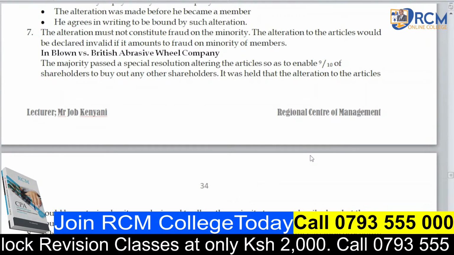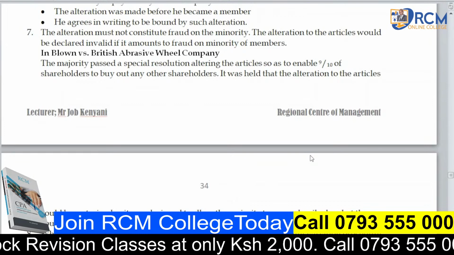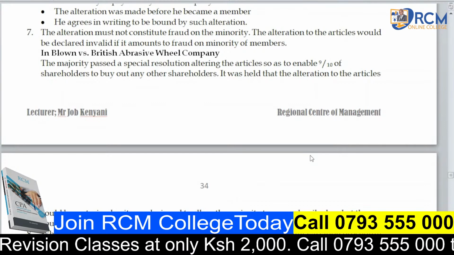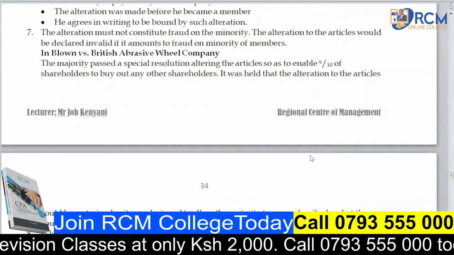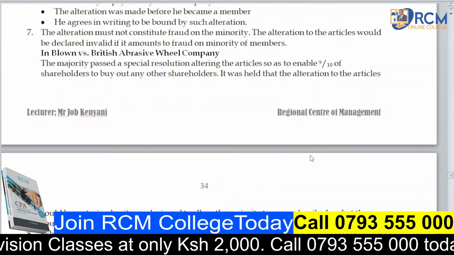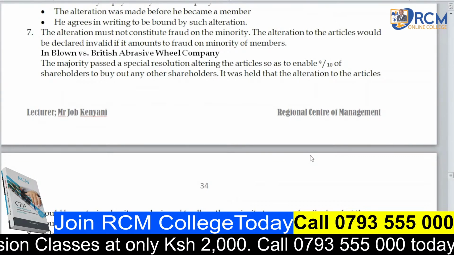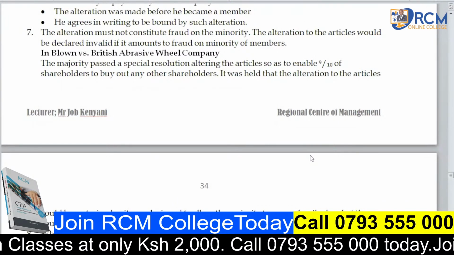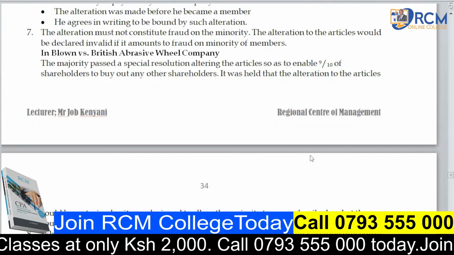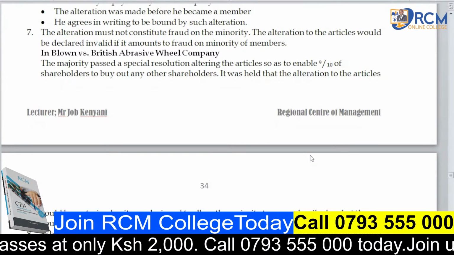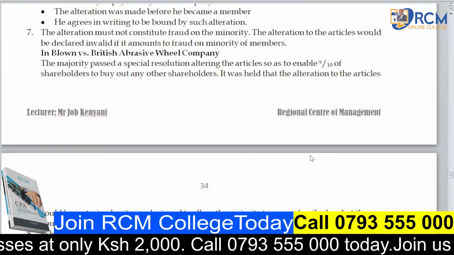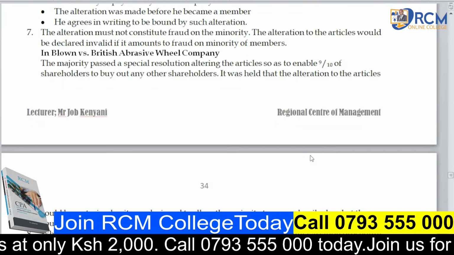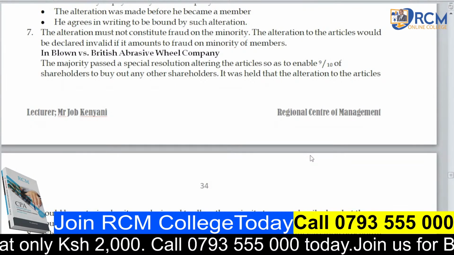So the majority shareholders are forcefully acquiring the shares of a minority member. If such a thing happens, and of course this member does not consent to it, it will be seen as a fraud on the minority. They are conspiring against this particular minority member to acquire his or her shares forcefully. But remember, there's another point up there. If it is being made in the best interest of the company, then such an alteration will be valid. For example, if this particular minority member was carrying out a competing business, then that decision by the majority will be seen to be valid.